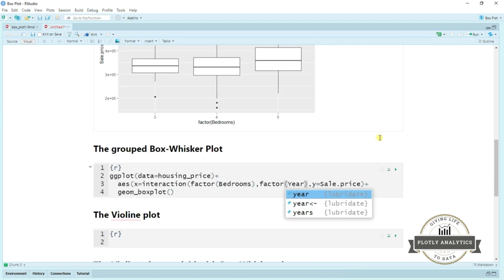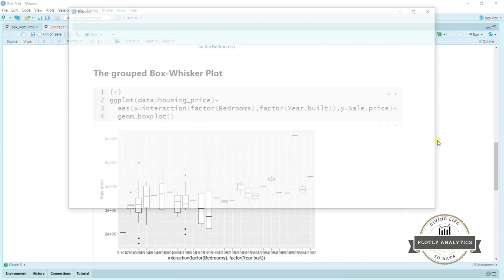So factor bedrooms, remember we need to convert both the variables into factors. Factor bedrooms, comma, factor year dot built, and y equal to sale price. So that won't change. Geom box plot.